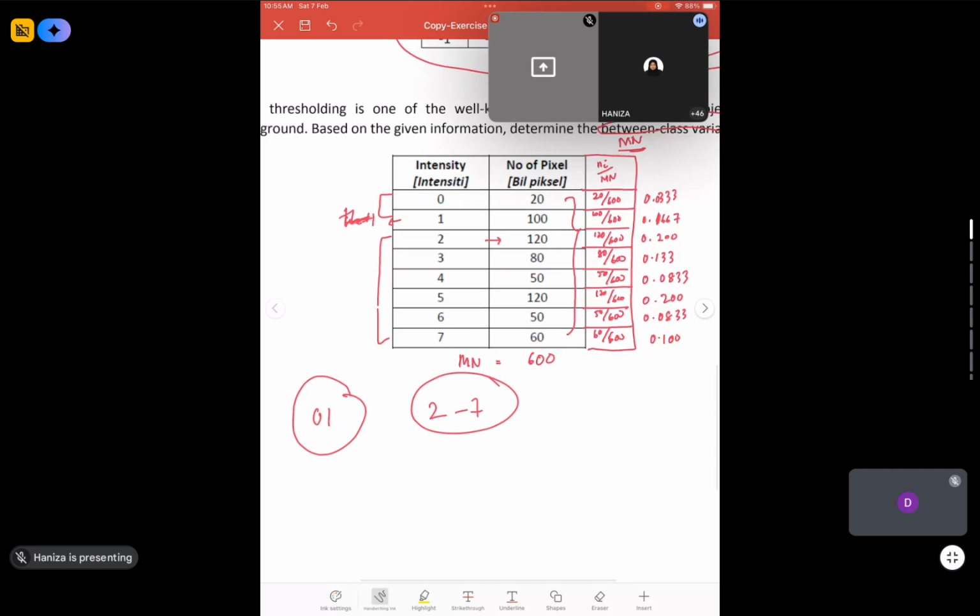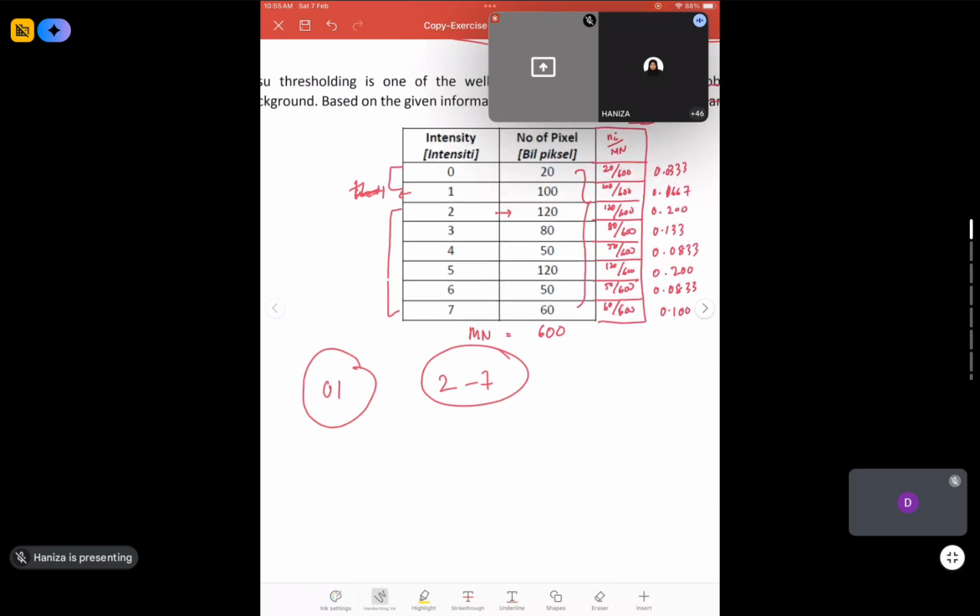Then for the next cycles, it tries different clusters: 0 until 2 and 3 until 7, 0 to 3 and 4 to 7, meaning it keeps repeating this iteration. For each iteration, it produces one value, which is the between class variance. However, for questions, I will not ask you to do each iteration. It will be tedious.